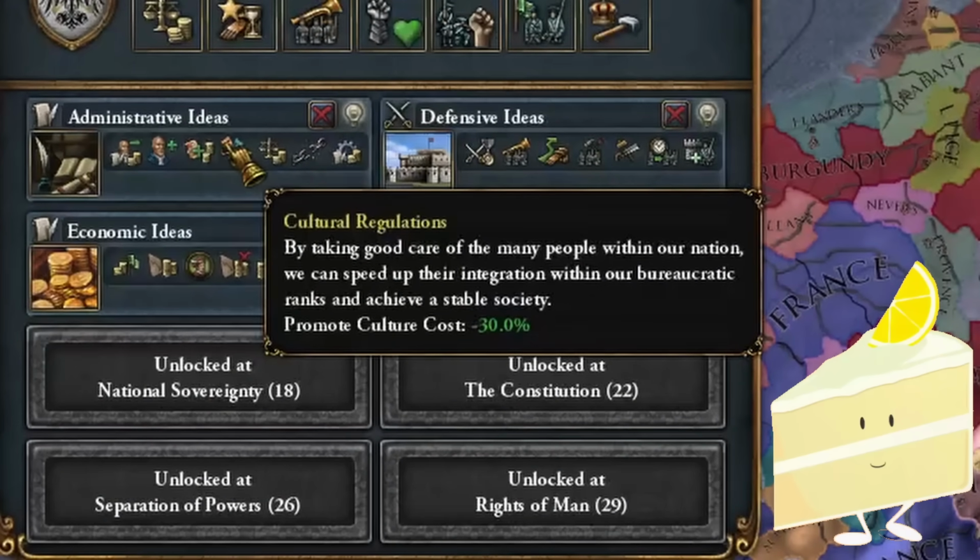And it just goes to show how, when Paradox added cultural regulations, again, a policy meant to be made as a filler because admin ideas were too strong and they needed to be nerfed, so they added more fillers, such as promote culture cost. They made it completely busted by allowing for this build to exist.